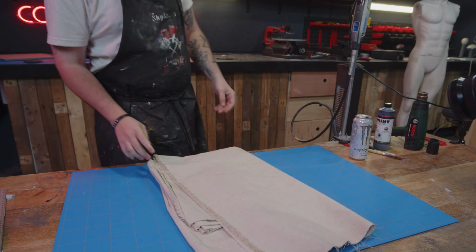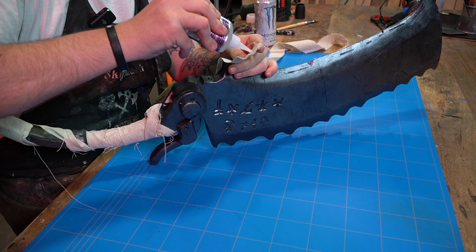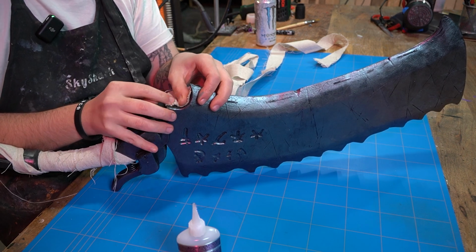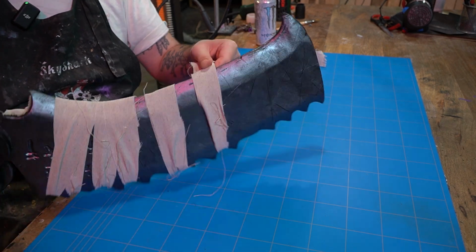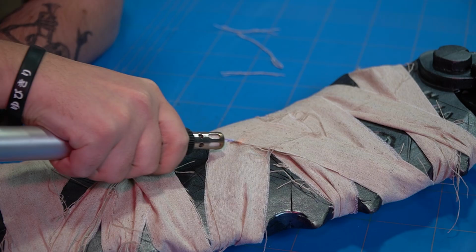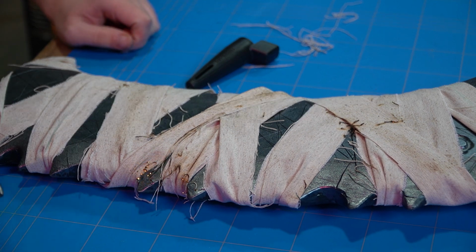For the bandages, I just bought some canvas fabric online. I will link it down below. But anyway, I just cut out some straps and wrapped it around the handle and blade. I used some super glue on some spots to keep it in place, but don't overdo it, of course, because it kinda bleeds through. To make it look old and dirty, like me, I just put it on fire to burn the edges and add some markings.